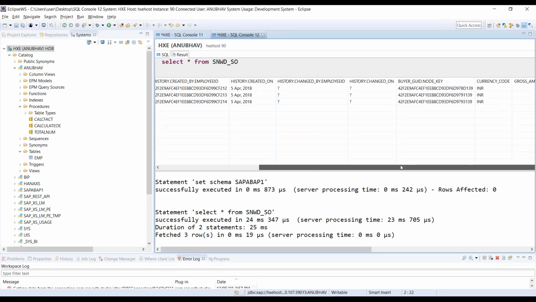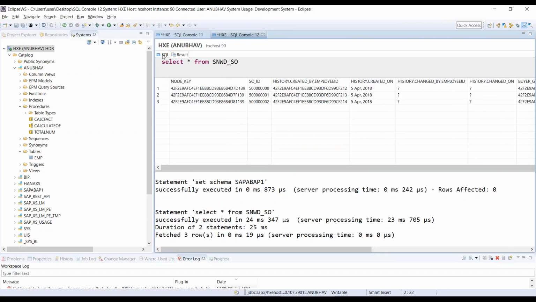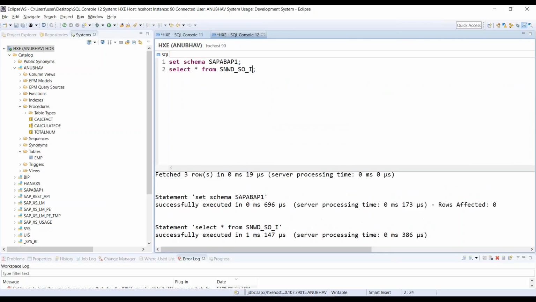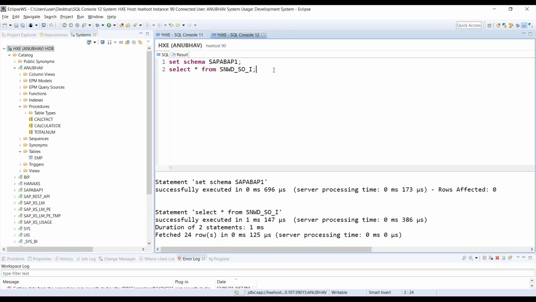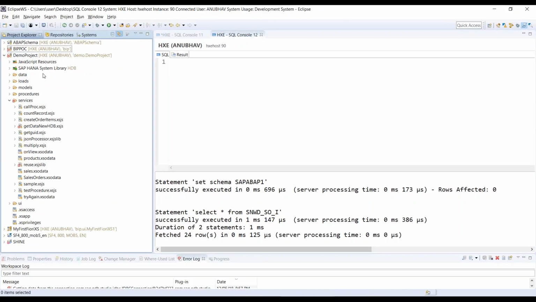But the product information for the sales order is not available in this table. It's there in the items table. And now you see this items table has these many records. So currently guys, I don't have many orders here in my schema, in my system. So I'm going to generate some sales orders in my system. I've written a SQL script procedure to randomly generate many sales orders in my system, that I have done already. So let me quickly call that procedure to generate a massive number of sales orders in the system quickly. I'll do that in a second.